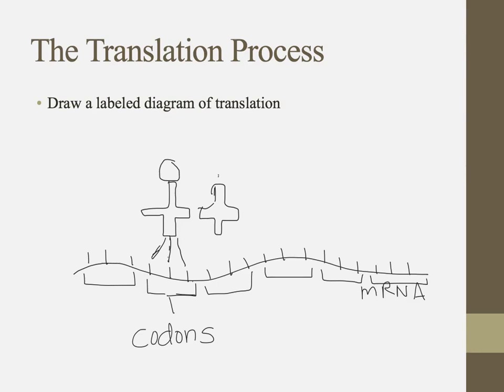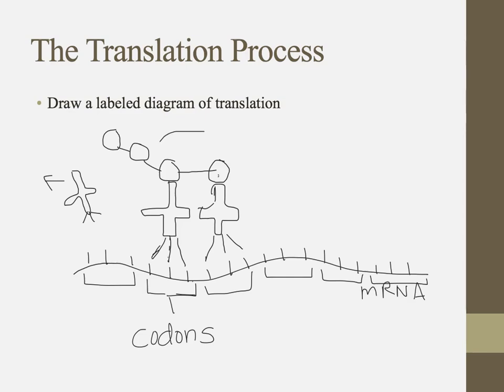In the next one, the next tRNA molecule with its own anticodon and its own amino acid is going to come in here. An enzyme is going to bond these together. Eventually, we're going to have a very long polypeptide chain, a long chain of amino acids, and all of the tRNA molecules that we don't need anymore are getting ejected from this process, okay?